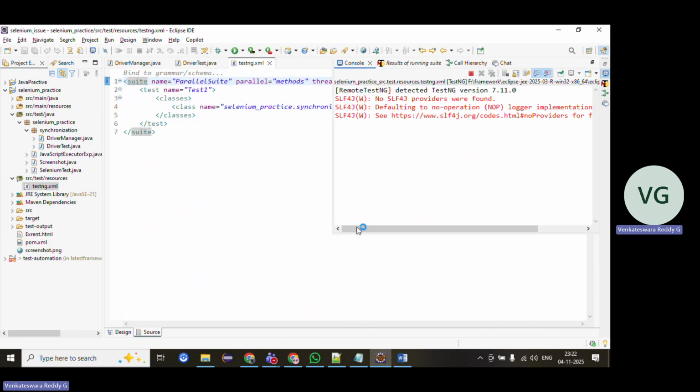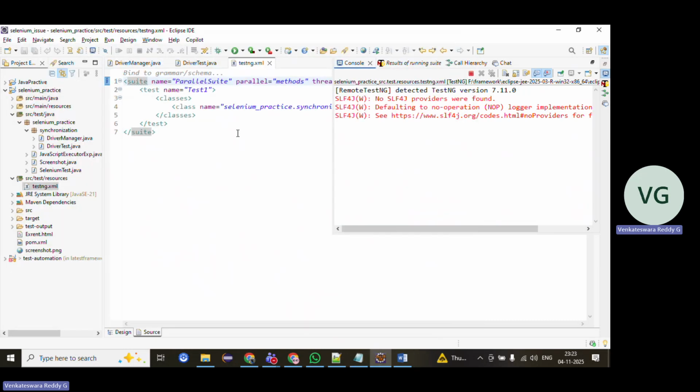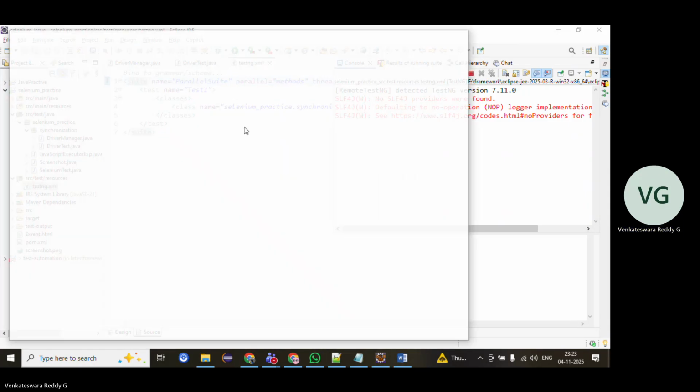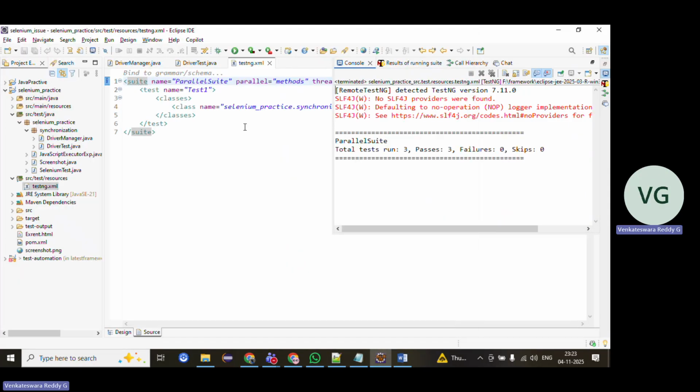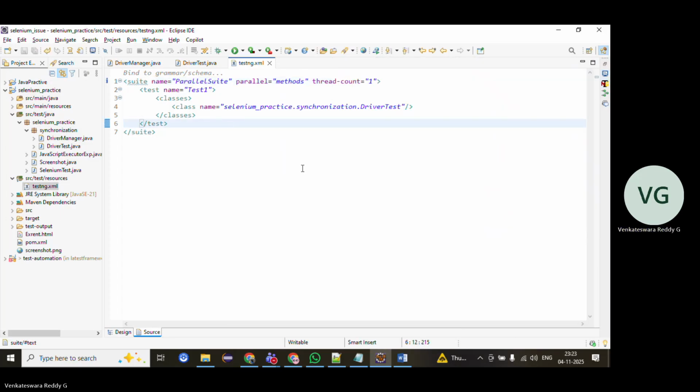We will not get any issue because at a time it will create only one thread. It will just open the browser and then close it. It got success. Now we'll trigger it in parallel.